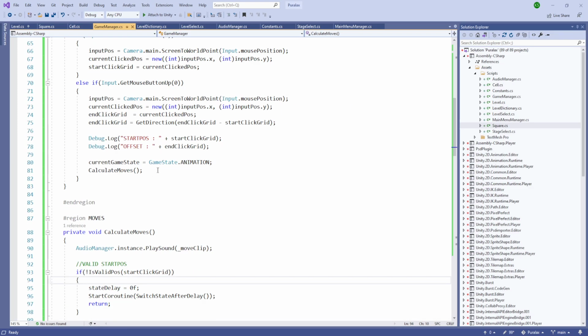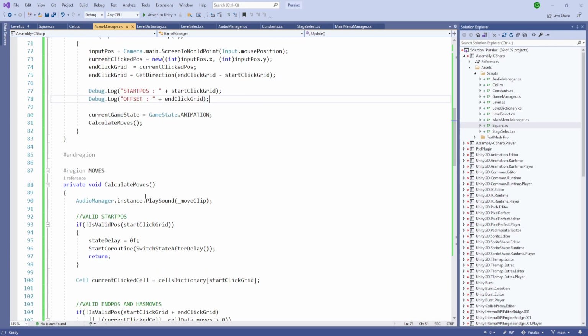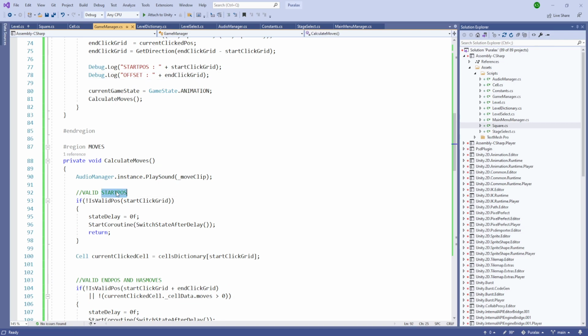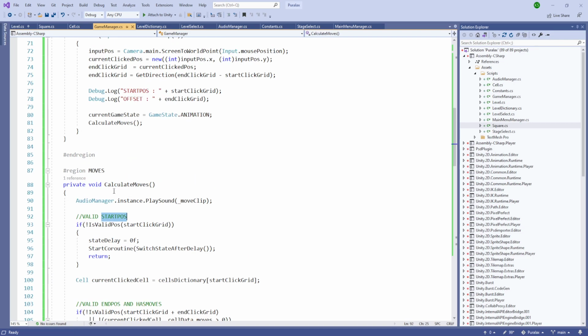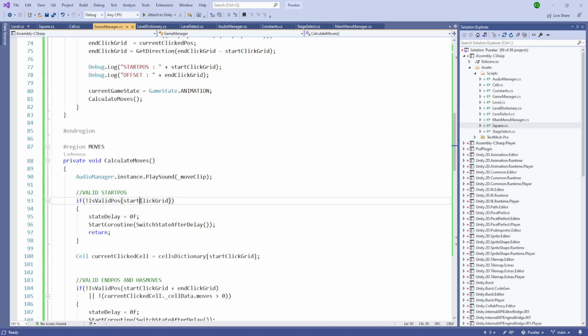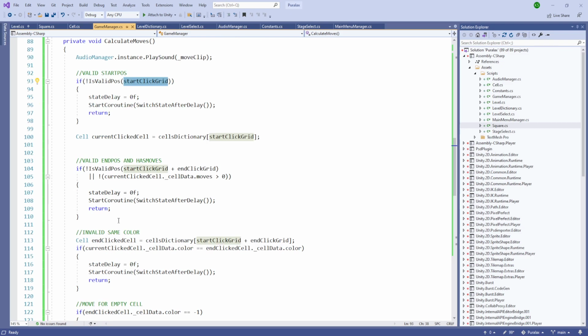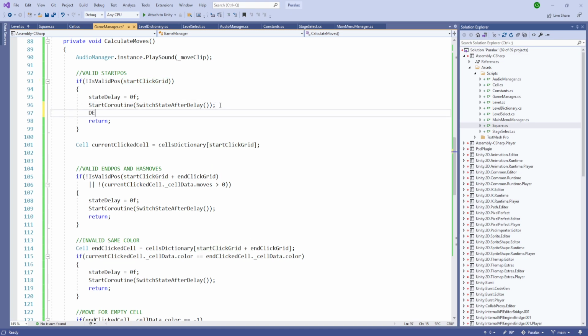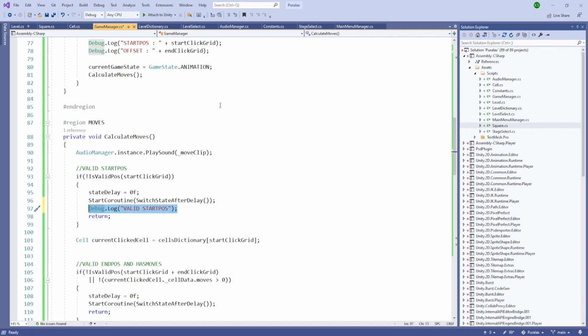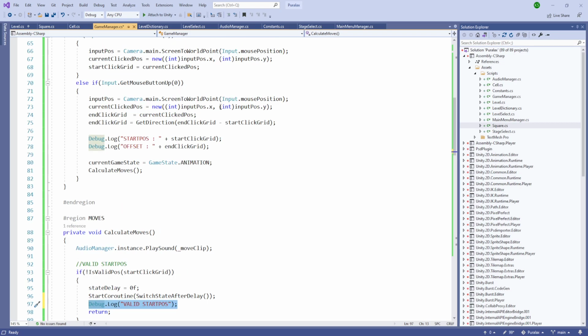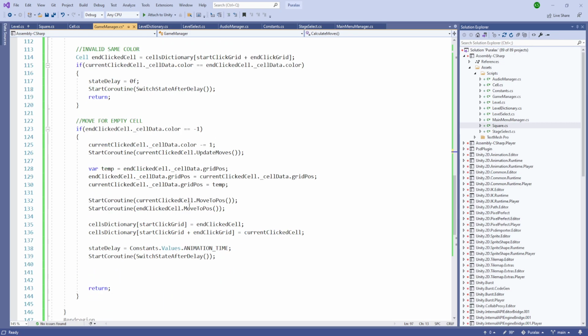So inside our GameObject methods, we are calling our calculate moves. We are playing the sound. So it is a valid position. Start click grid. So let's use debug.log valid start pose, and I think there may be a problem with our delay.